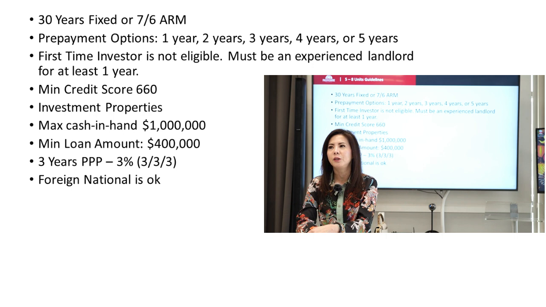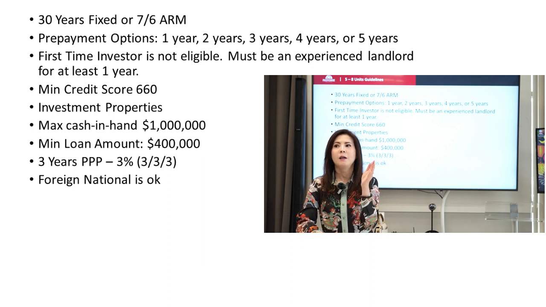Prepayment option: 1 year, 2 year, 3 year, 4 year, or 5 years. That means this loan has a prepayment penalty. If you do a 1 year prepayment penalty, your rate is higher than with a 5 year prepayment penalty. So the longer the prepayment penalty years, the lower the rate. If your client says, I will refinance in 1 year or 2 years, then lock the rate with a 1 year or 2 year prepayment. But if they say, I would never refinance, or I won't refinance until 10 years later, then do the 5 year prepayment. So you have to talk to your client regarding how soon they're thinking of changing the loan. If they change it soon, then you want to lock the rate where the prepayment period is 1 or 2 or 3 years, okay?